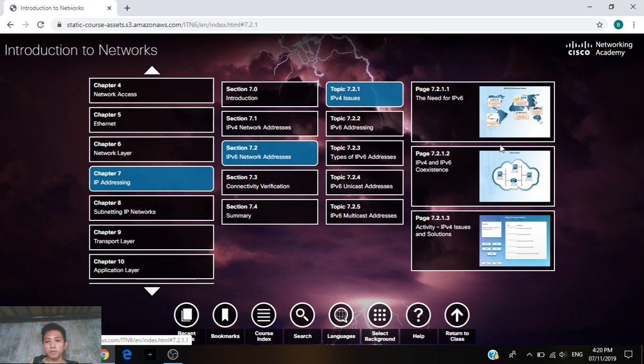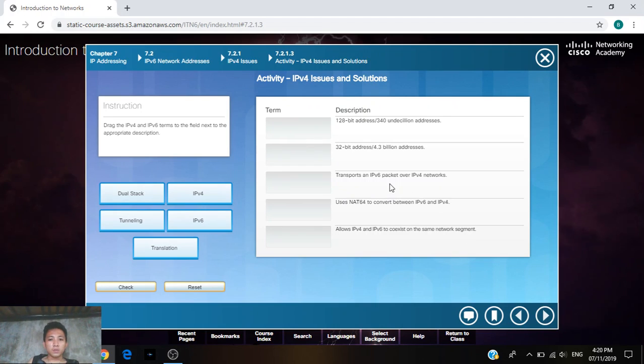Here's the next activity, which is IPv4 and IPv6 issues and solutions. Here's the instruction: drag the IPv4 and IPv6 terms to the field next to the appropriate description.